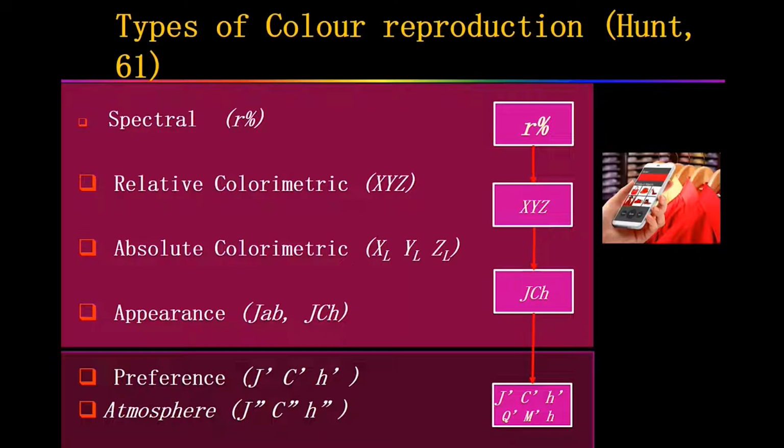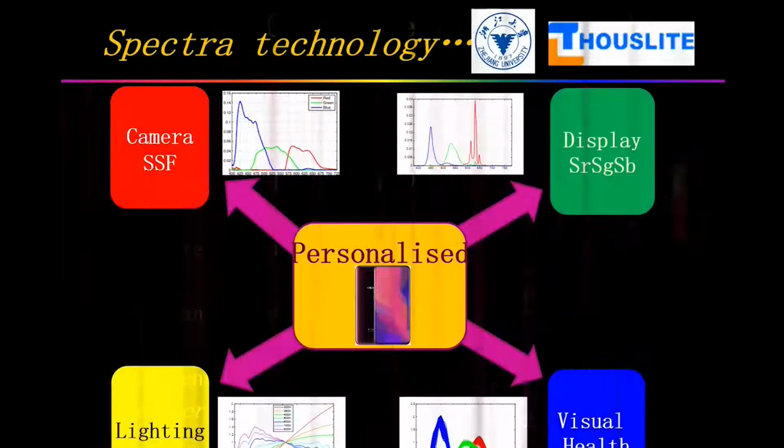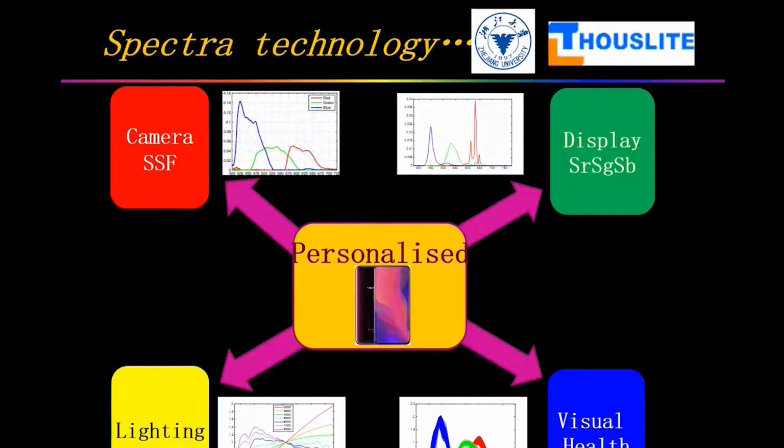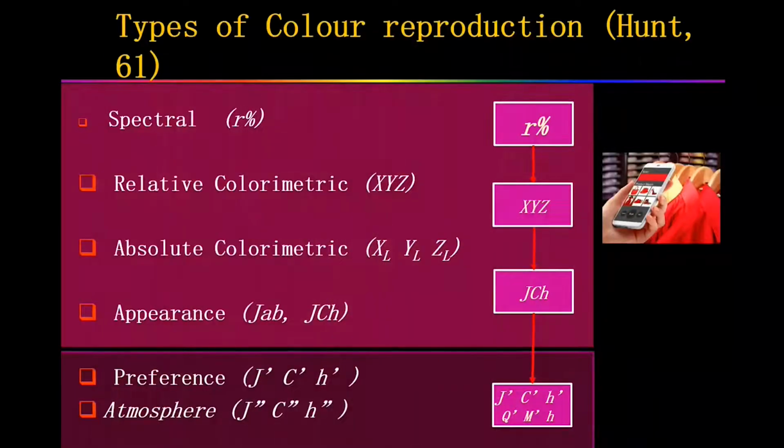So how do we apply this in the mobile industry? You capture images in the daytime, it's bright. But if you look at night, it's too bright. So we can reduce the brightness until we get what we call the appearance match. Okay, so what do we do? We call JAB or LAB match.